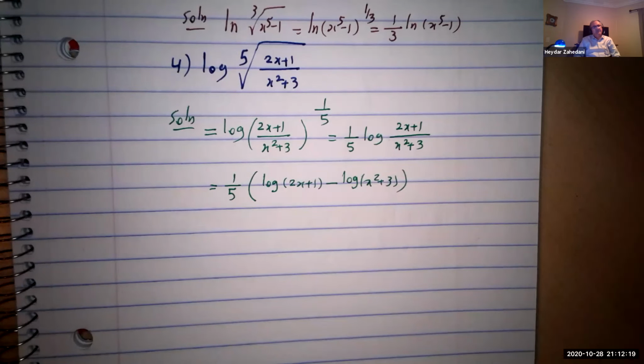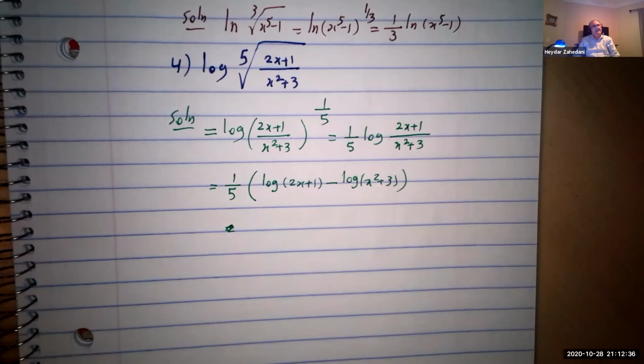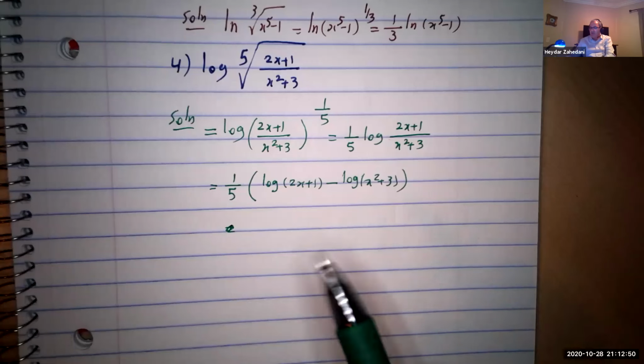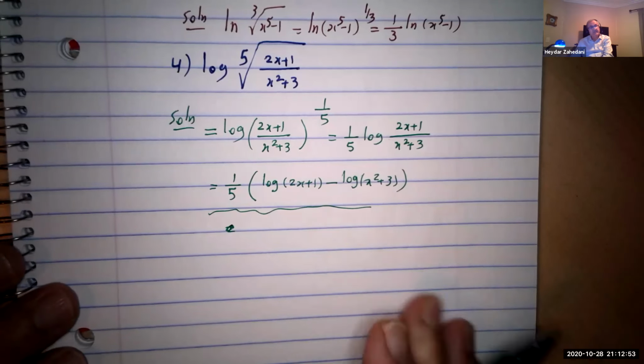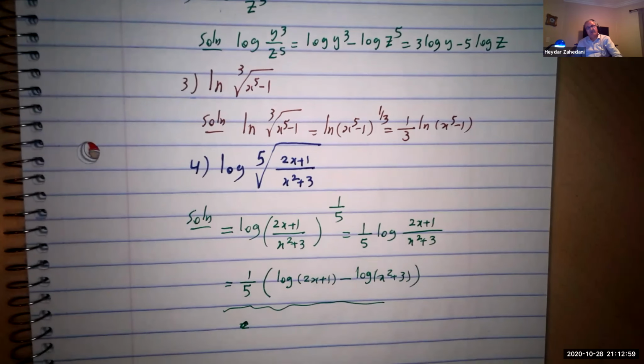Okay, any question? Would you get marked off for distributing that 1/5 to both sides of the log? Well, if you do it, it's better. Oh, okay. It's better. You don't have to, but if you do it, that's better. Because the aim is you don't have anything related to the log. Okay, if you do it here, they'd say, oh, you have a log of a quotient, why didn't you do it? Okay, that's fine. So this is going to be the expansion. So popular. This is one of those properties that you really need for applications in the future.